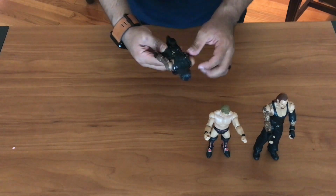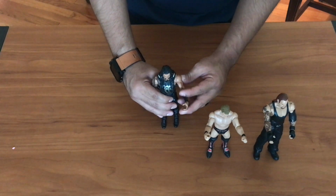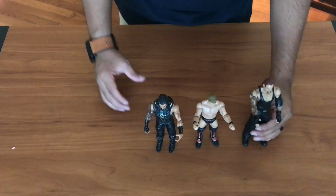So this material feels great. I wasn't expecting that to come with it, given that this is a basic version of him. So go ahead, put them all 3 there so you can see.